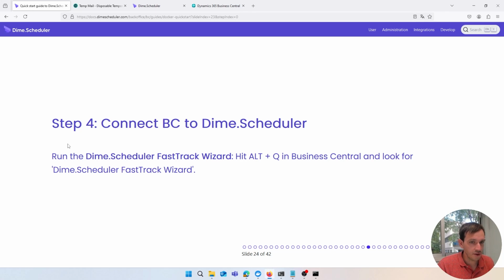The FastTrack wizard is a very quick way to get started, but again, as mentioned at the introduction, it is very easy to customize and deviate from the quick start behavior that this FastTrack wizard tries to achieve. So let's go to Business Central and enable some modules that we can quickly synchronize with Dime.Scheduler.